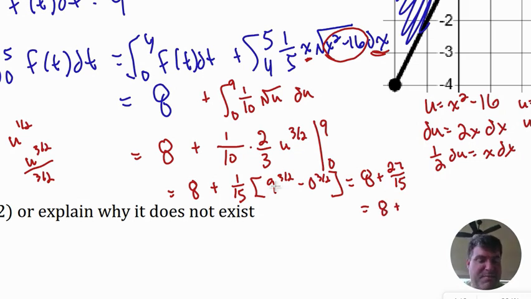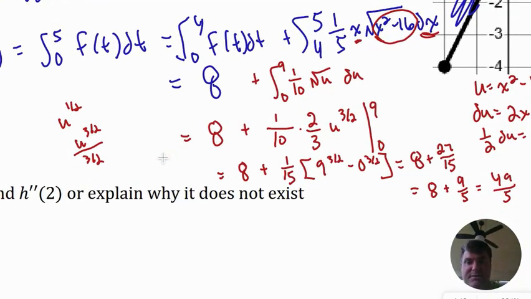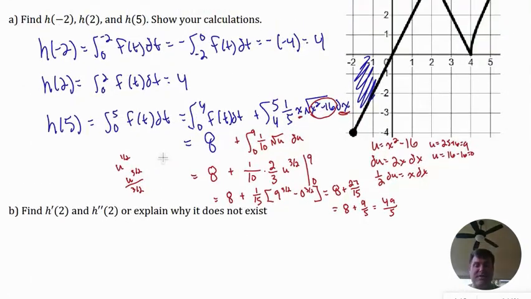So I think we can divide the top and bottom by 3. So 9/5... 49/5. Did I do any bad math there? If I did, just comment below and tell me how bad I am. At least you're commenting. So go ahead, moving on here to B.